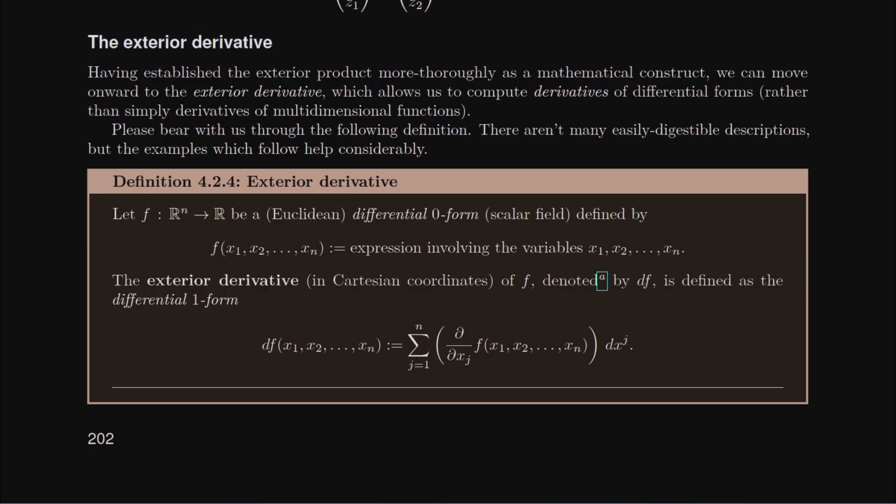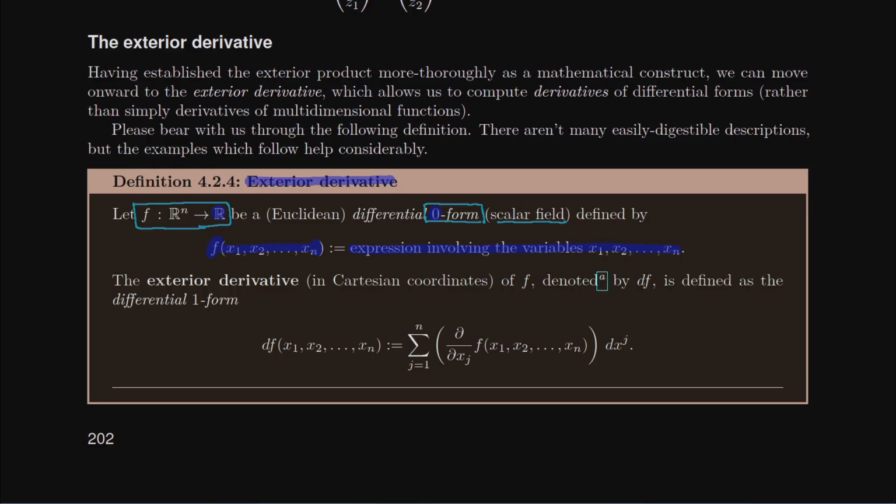So before we really get too much into the definition of the exterior derivative, which is what I have here, we start the definition just by talking about differential zero forms. And I just want to remind you, what are differential zero forms? These are scalar fields, or in other words, these are functions, multidimensional functions whose outputs are just one-dimensional. In other words, these look like functions of x1 through xn, whose output is a single expression involving the variables x1 through xn, right? We don't have multiple outputs. There's only a single output there.